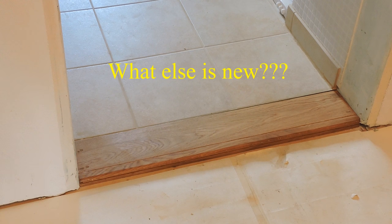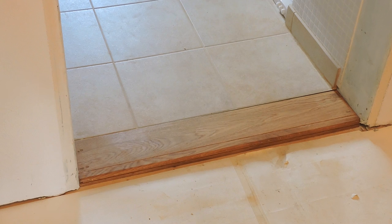I will put silicone on the edges there, just with the walls. The walls still have to be painted in the door frame, and then we can take up this paper on the floor here and oil the sanded floorboards, and we'll be done in this whole area here then. In any case, small project with lots of setbacks.